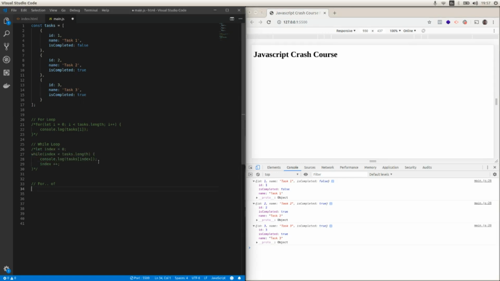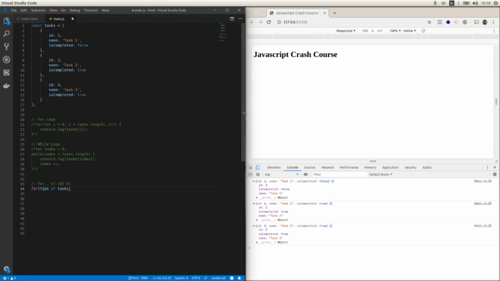Let's see now the ES6 for loop, that is the for of. And we can write a for of like this: task of tasks.